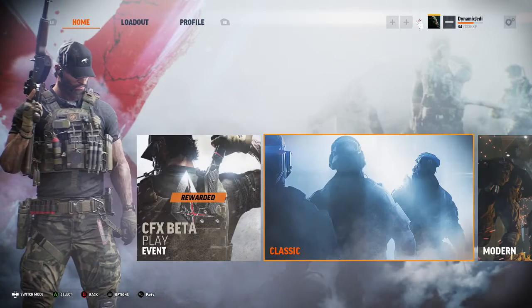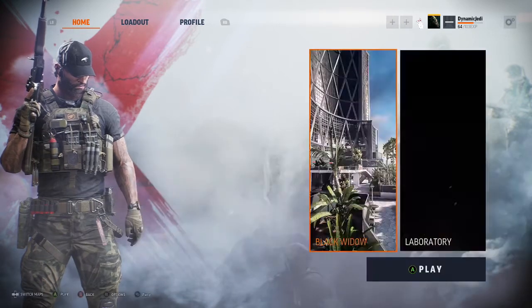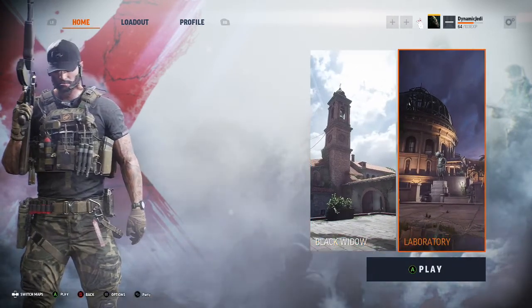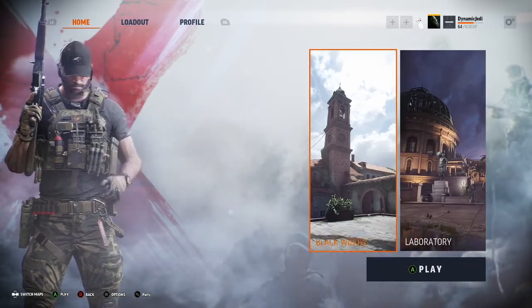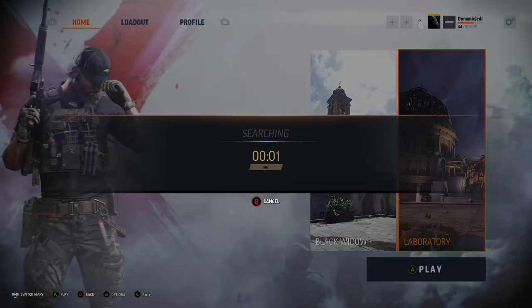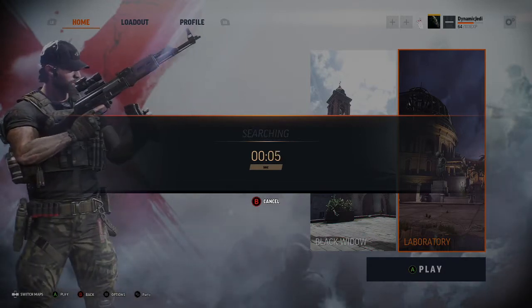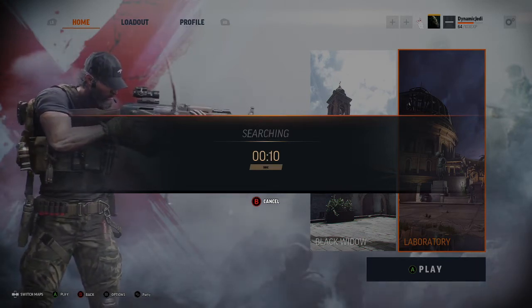Alright, I'm gonna play a classic now. See the difference. You literally can't ADS in classic. What? You can't ADS in classic. Oh, is that meaning like aim? Yeah, it's just hip fire. Oh, that's weird. Why the fuck would they do that? Because that's what the original Crossfire's like.